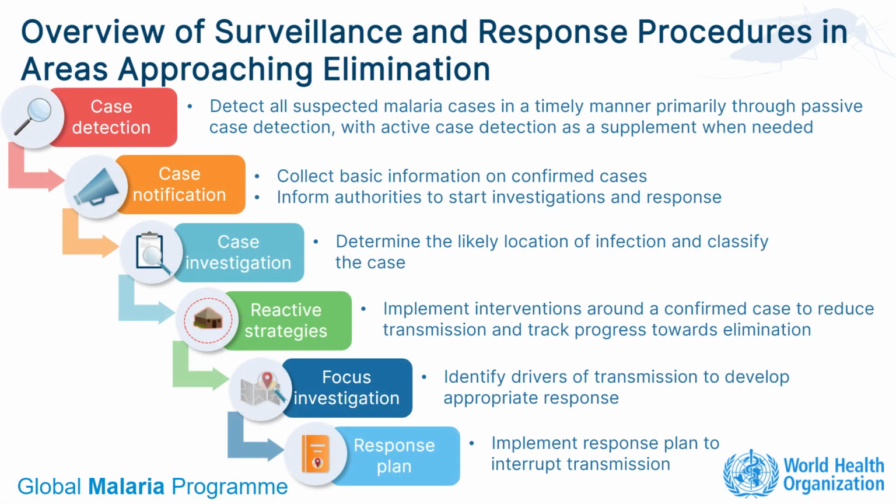In this module, we will be discussing the first step in the surveillance process, case detection. Suspected malaria cases must be detected quickly in order to respond effectively and reduce transmission. Passive case detection is the backbone of surveillance efforts in all settings. However, there are locations and circumstances in which passive case detection must be supplemented by active case detection. We'll examine what passive and active case detection mean in the next slide.